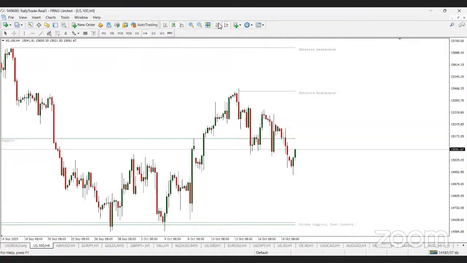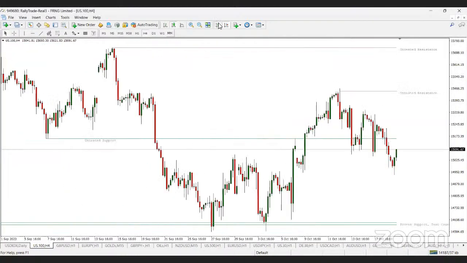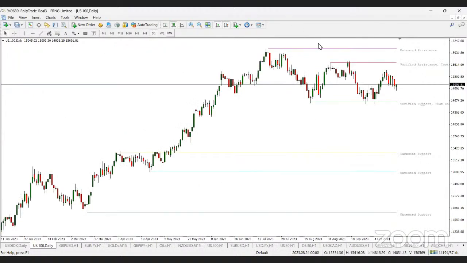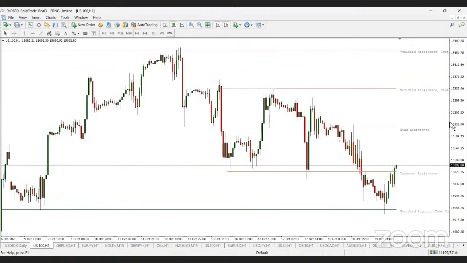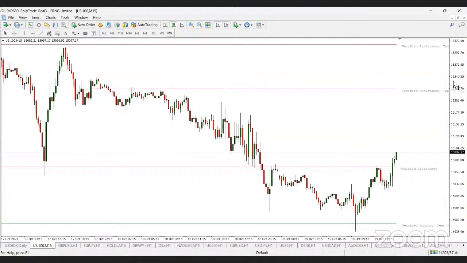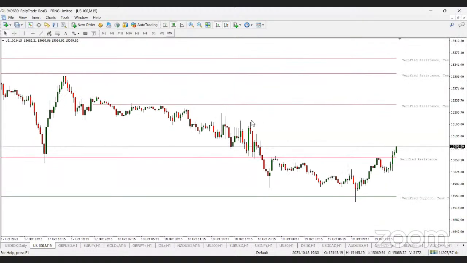Let's see. Personally, my own general outlook for US100 is still this downtrend. You understand? My outlook for US100 is a downtrend, but right now on 1 hour, we see that there's still a lot of bullish pressure in the market. So let's see where the closest level is where we can take our buy stop and take profit. Okay, shrink this a bit.